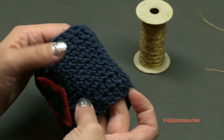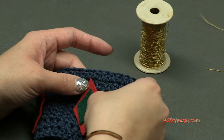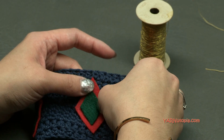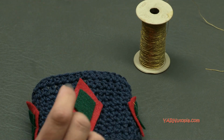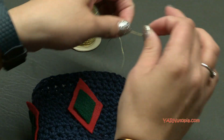Okay, so I have 3 attached here. I just need to add 1 more here. So we are going to set this on here, line it up. And I suggest you just take your time with it, make it look decent, just like that. And we are going to use a thread needle with our metallic thread.